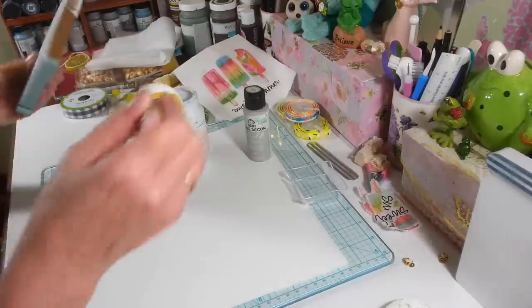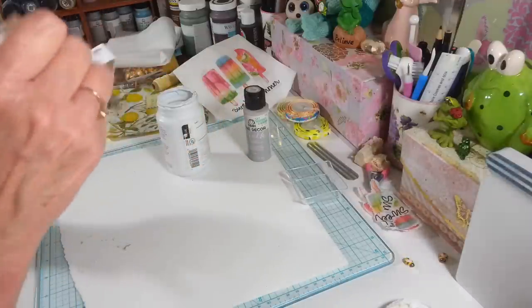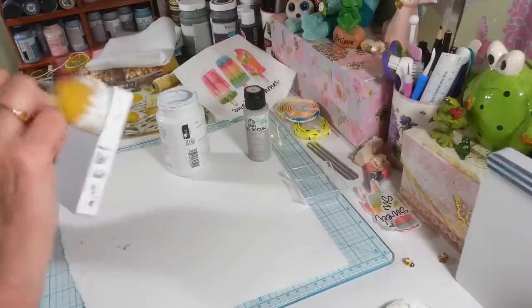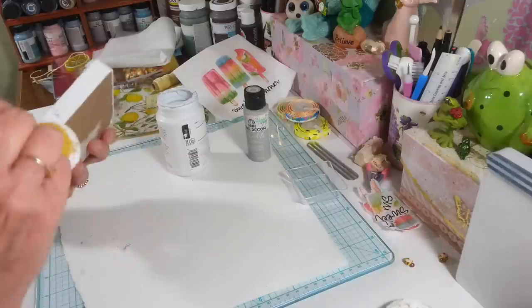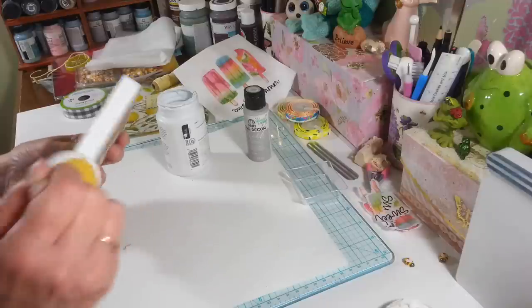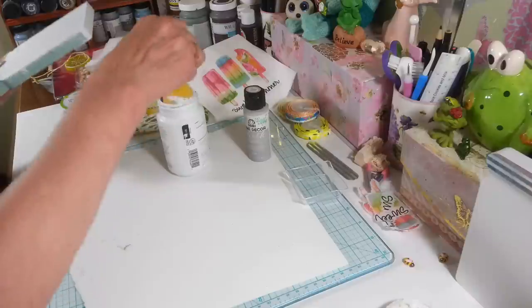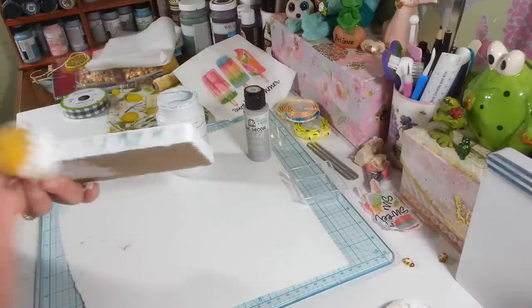And I'm just going to take a paintbrush for the top part and paint that gray paint on there. Yeah, I'm going to get down in there. There we go. But it's a real quick and easy project here. I love quick and easy projects because that's what I need right now.